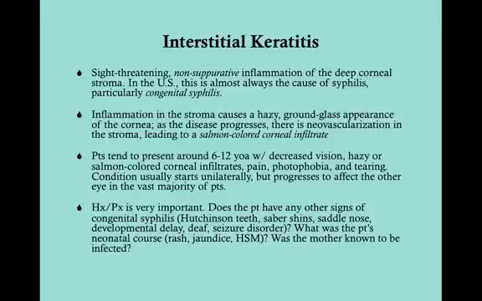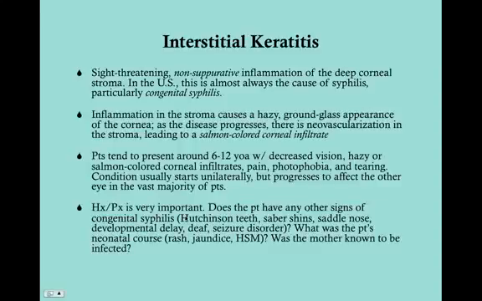that named it. So the typical presentation of this is a child, 6 to 12 years of age, with decreased vision, and then this hazy or salmon-colored corneal infiltrate. They'll also have pain and photophobia and tearing, like in any keratitis. Typically, the condition starts unilaterally, so it only presents in one eye, but ultimately, down the road, either maybe a couple years down the road or a couple decades down the road, they will get infection of the other eye unless it's treated.